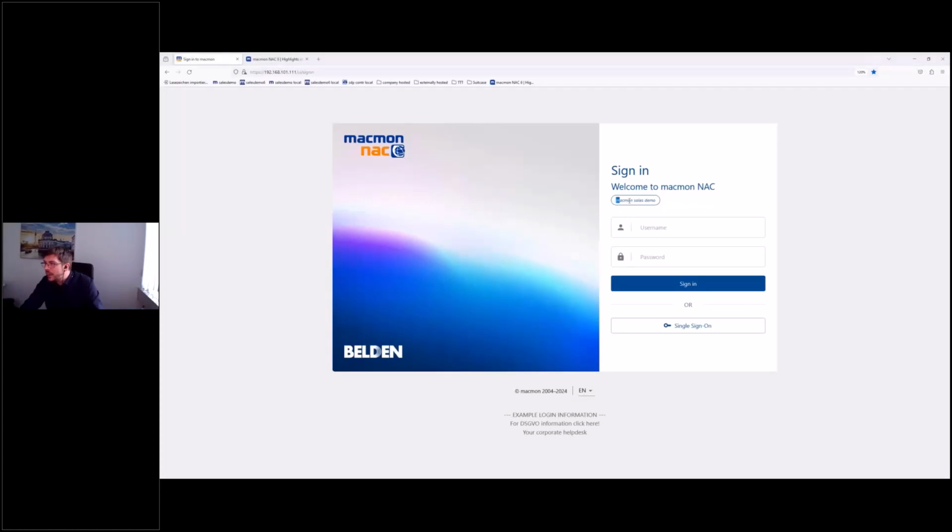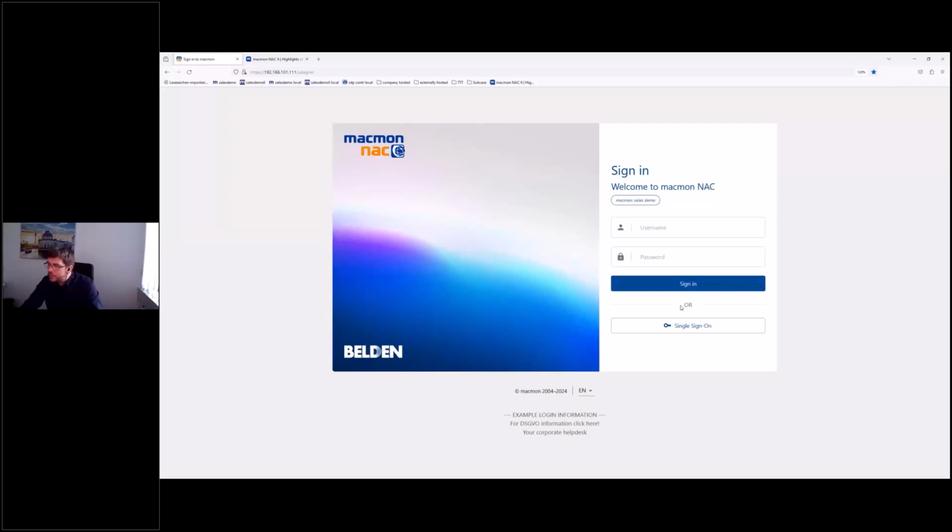Okay, so again, I was talking about this label. In the settings, you can provide more information. I just called it what it is: a macmon sales demo. So you can optionally put in whatever you like. You have, of course, normal login fields here.